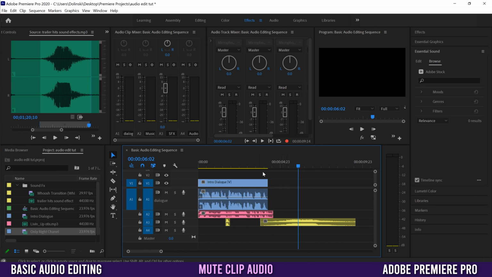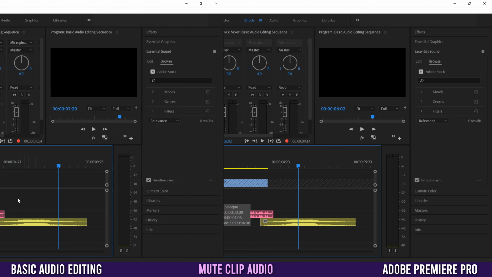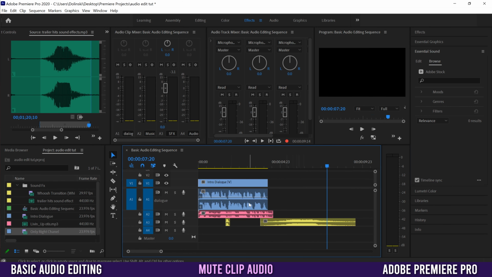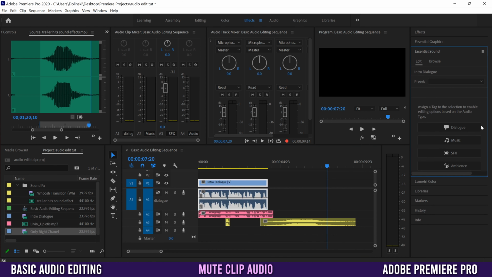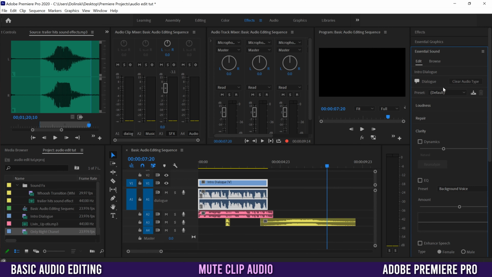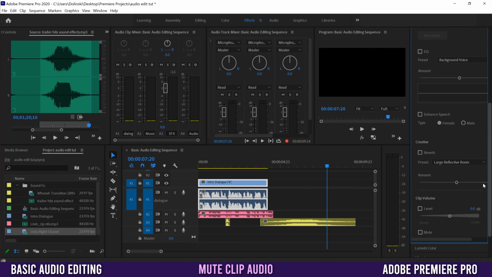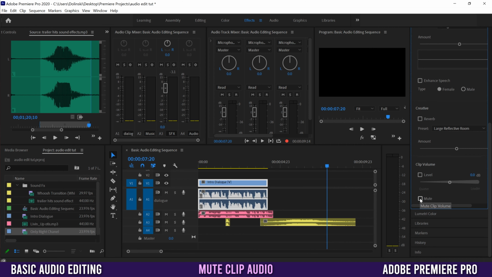Or you can do pretty much the exact same thing by locking the video layer, clicking on the audio layer, and then deleting it. However, if you want to keep the audio within your sequence for this clip and you just want to mute it, click on it. And then if you go over to that Essential Sound panel and click on Edit, and then pick the appropriate thing from here for now. Don't worry about whatever else it does. We'll deal with that later when we deal with effects. But I'm going to click Dialogue. And then I'm just going to ignore everything else here. These are all effects. And I'm going to go right down to the bottom and just click mute. And that's going to mute this clip right here.